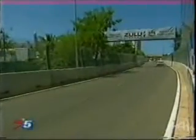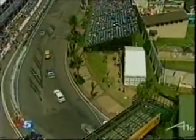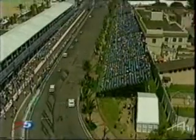Yes, indeed. Ritz starting to slow down, and it looks like he's going to just be circulating to try and get as many points as possible and hope that some of these other cars are going to be involved in some kind of fracas as well. Down the straightaway that takes them onto the final straight. Now they come onto the straight as we speak. It's Gary Formato just ahead of Michael Stephen there. Chop Sapuka's tucked in behind him.